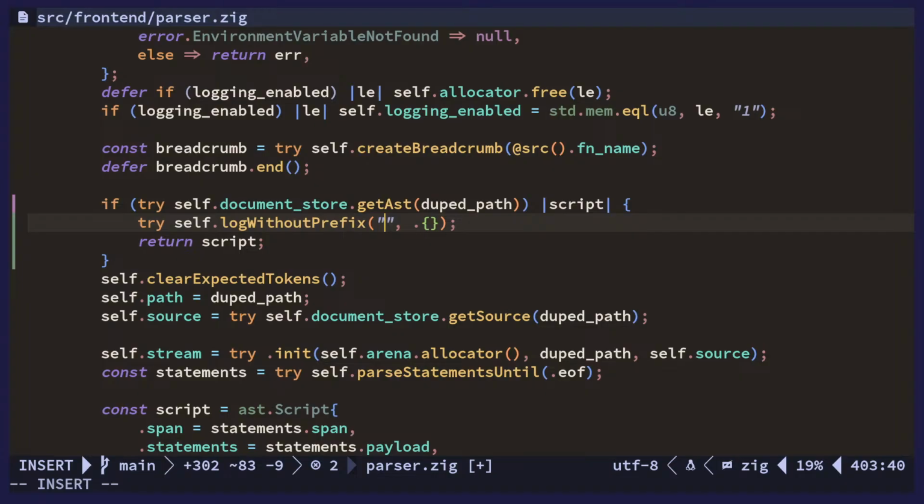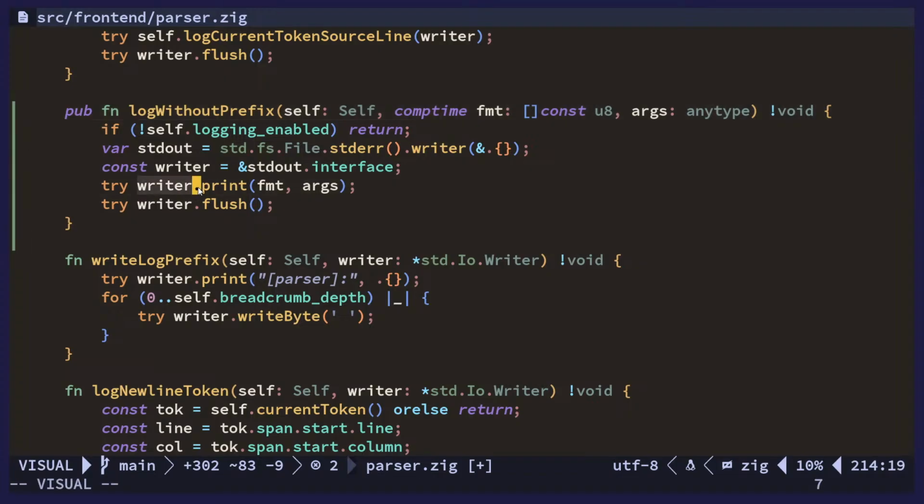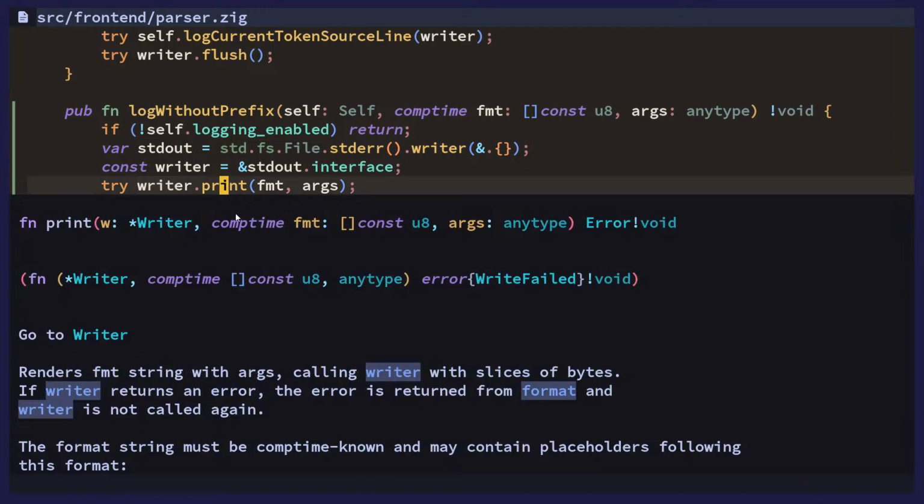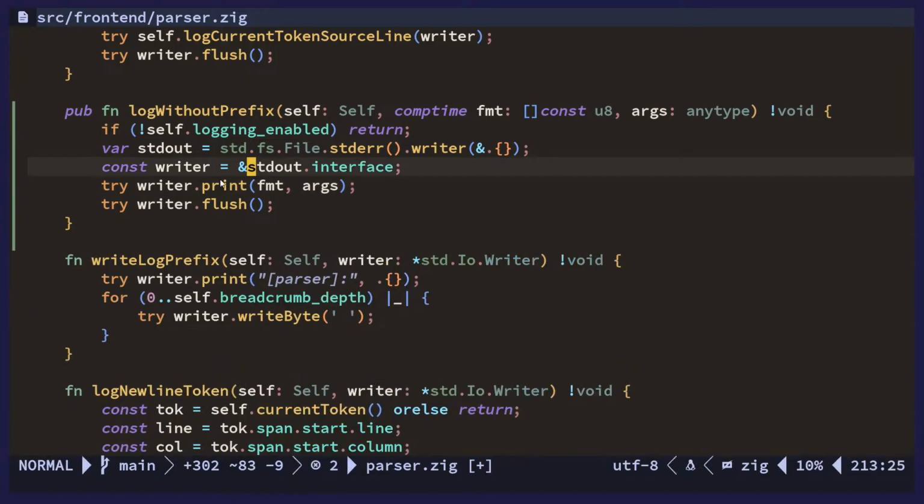And a way to mitigate it a little bit is to make your own interface. However, it is kind of weird. Let's say we're using this writer interface, right? If they change this in a major way, how many places would you have to change? Because this comptime format args pattern is basically everywhere.